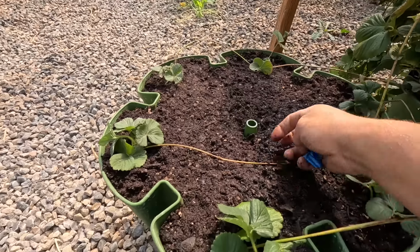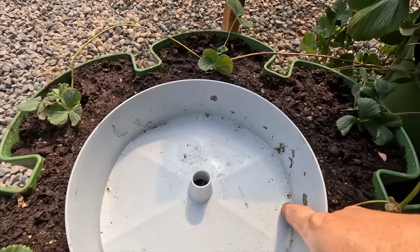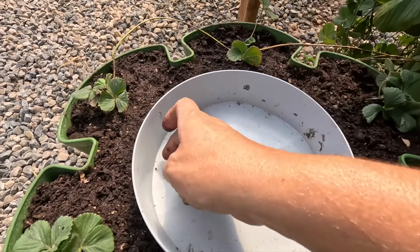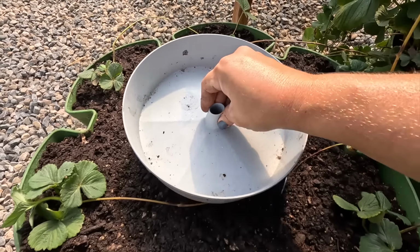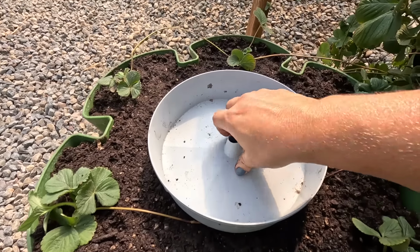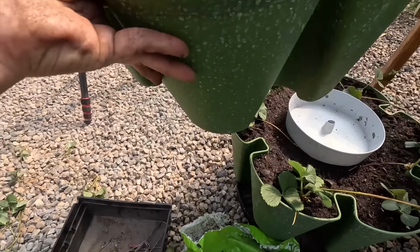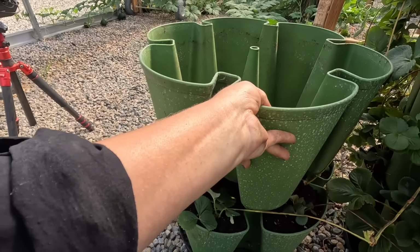So now at this point, you take the tape off. We're gonna put our watering tray in. There are individual holes along the outside perimeter of this. So I make sure that each hole lines up with one of the planting pockets. Just kind of put that right there. And then on goes our next tray.